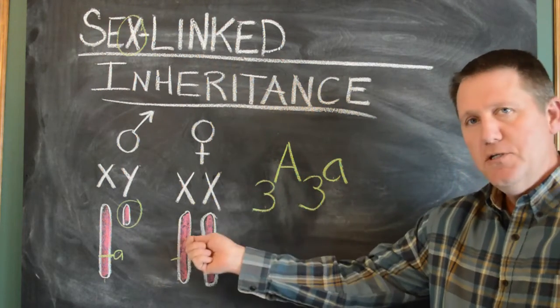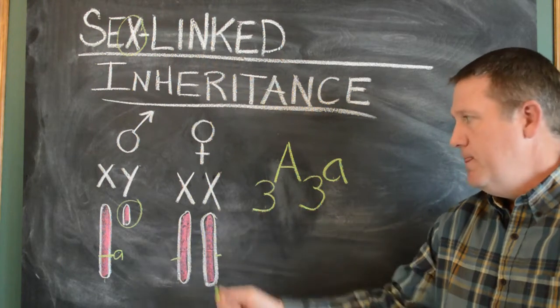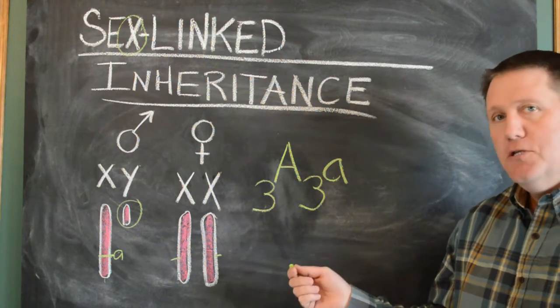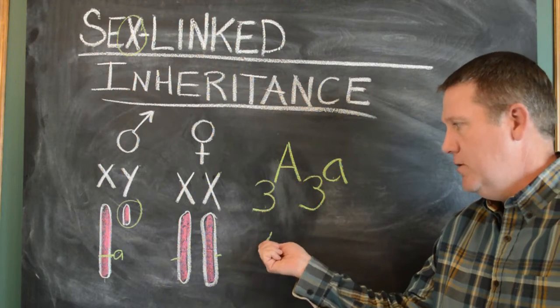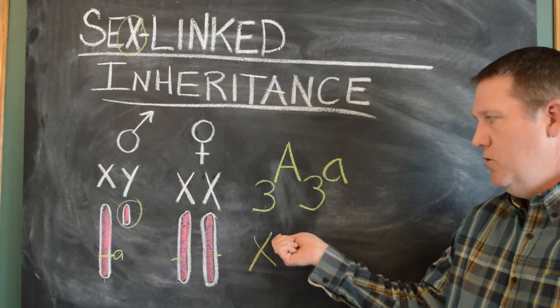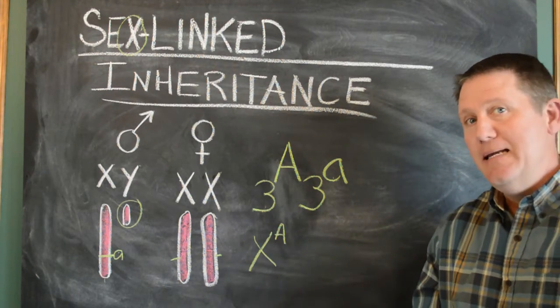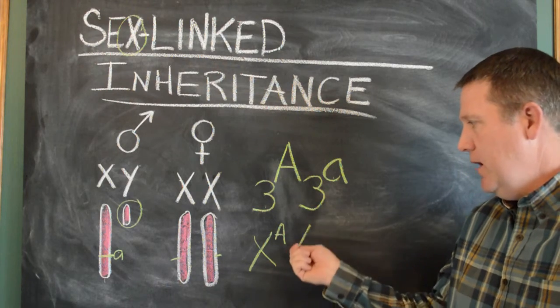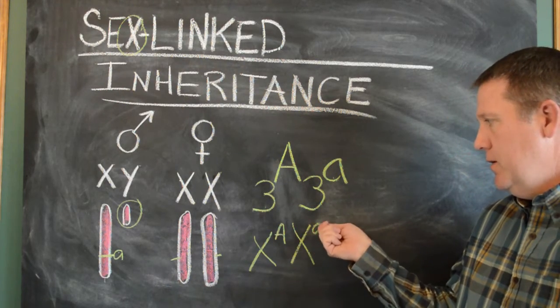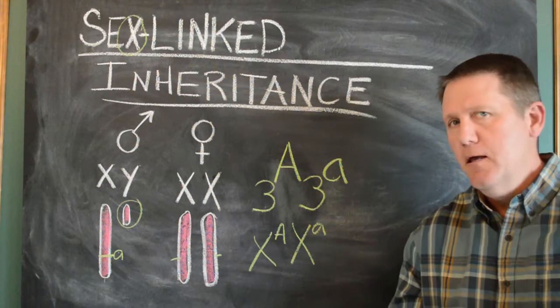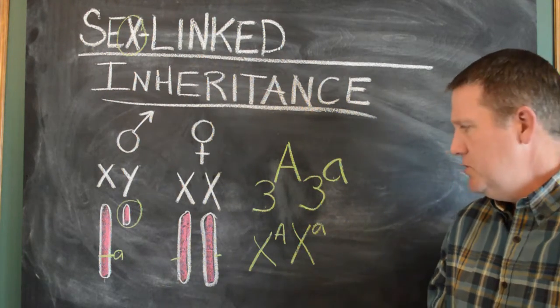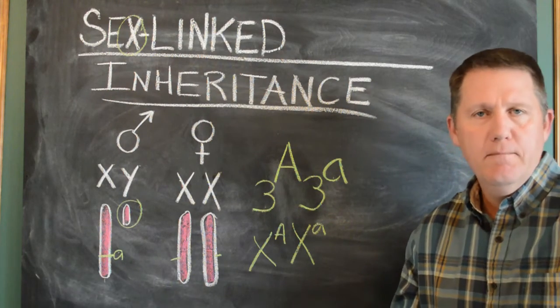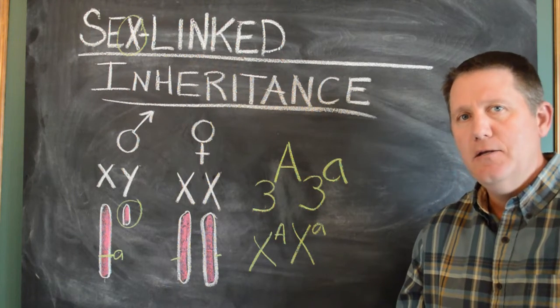But I think you can probably see where I'm going. Over here, instead of chromosome 3, we can note that if you're female, on that X chromosome, you carry a dominant allele, and on the other X chromosome, you carry a recessive allele. There are a variety of ways to note this. This is just one way. It's the kind of style that I like to use.